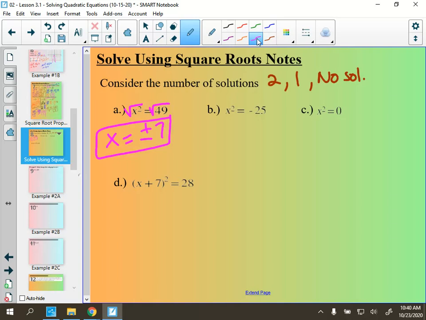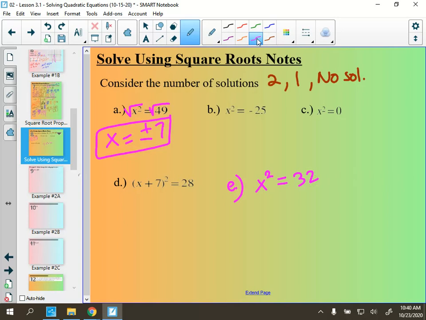Any positive number over here. I'm going to do that part E right away, just because it goes along with this. Let's say, and it's going to look very similar, let's say we get to a spot where it's x squared equals 32.